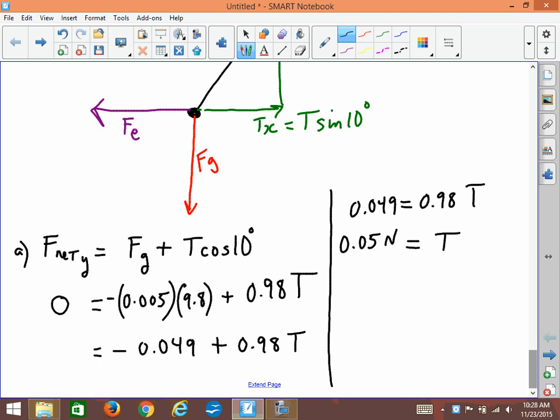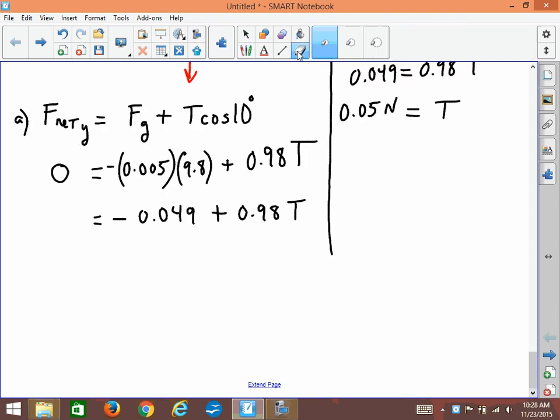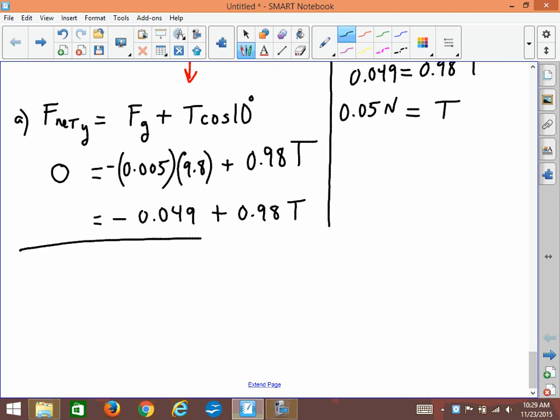Now we needed that to answer part B. If you were writing a test and they didn't give you part A, they just said figure out the distance between the two, you kind of see now that sometimes you have to do a little other work first to get information that you need. So I've set it up this way to guide you. All right, let's look at part B then.